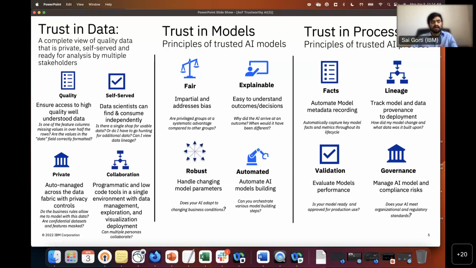Also, as we talked about how the model needs to be trusted according to parameters like fairness and explainability, we also want to talk about how to validate this model and see if the model is validated, can it be trusted, can it be put into production, or does it need more retraining or more validation before we put it into production. So with that, can you move on to the next slide, please, Sharath?